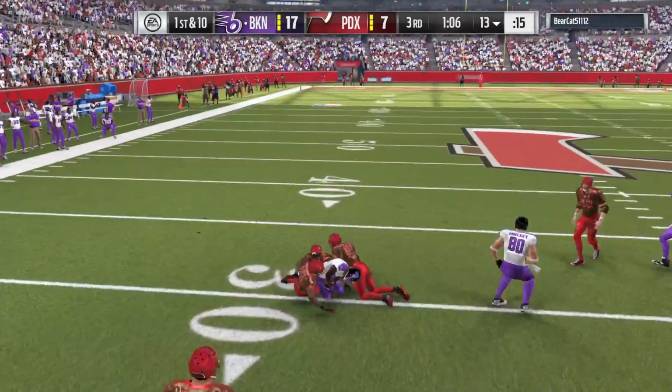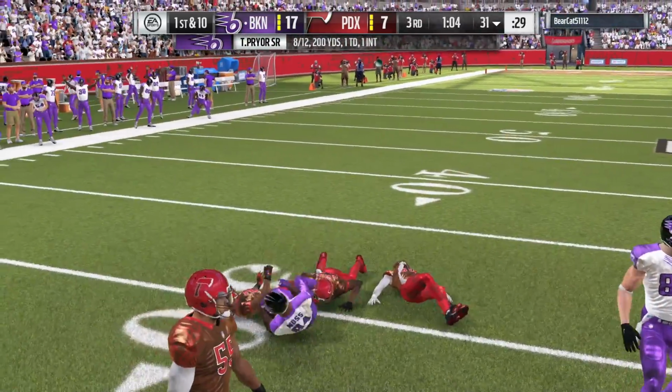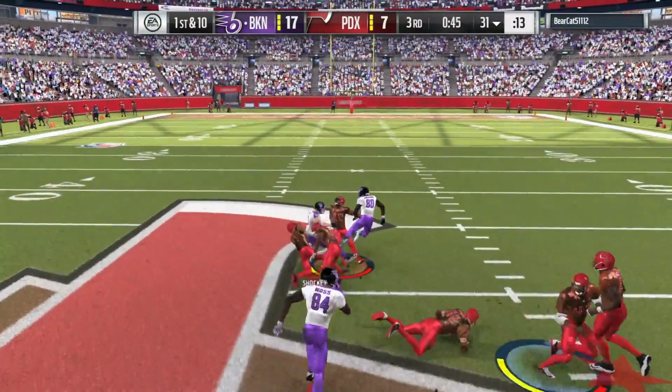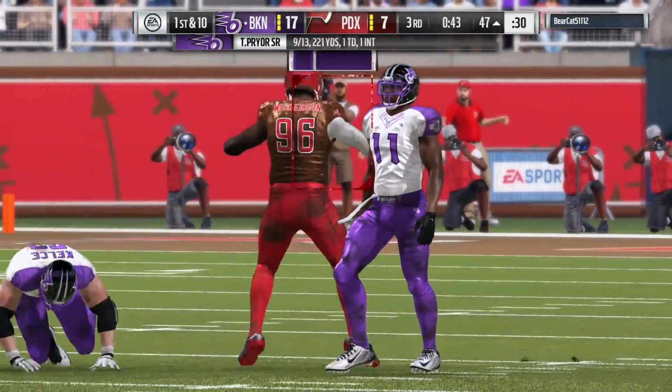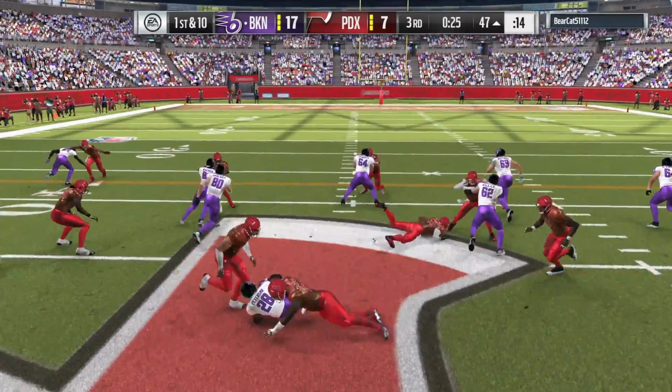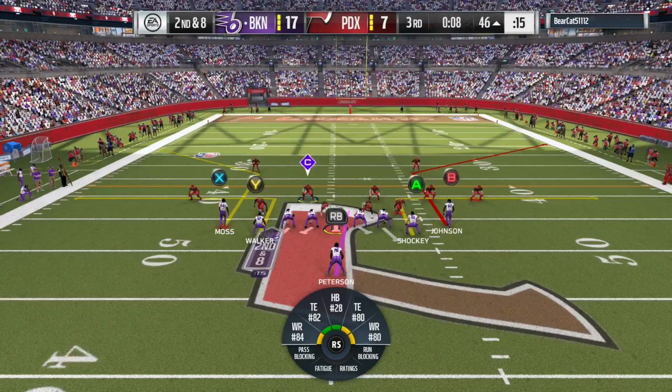There's another Moss catch. Nice little hang on there as he took a little pounding. I know I've seen a few guys drop that before up the seam. He's just not respecting that to Shockey, so we got to hit that right away. We did get picked off earlier in the seam, though. We went to Moss, so we are mixing it up a little bit away from just purely going to Moss.